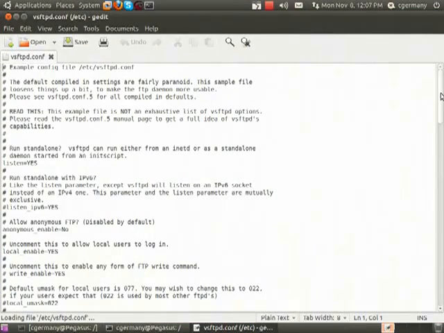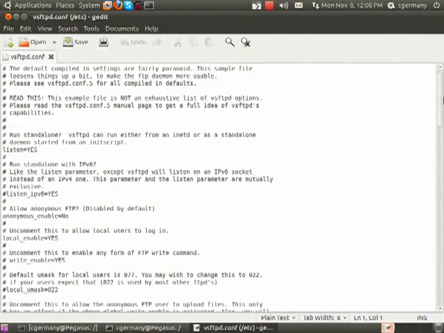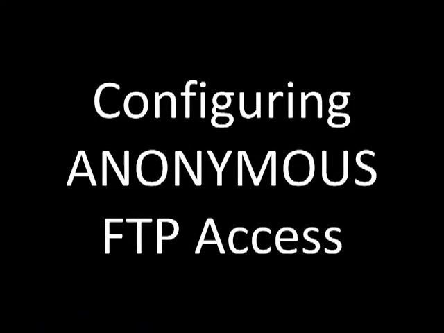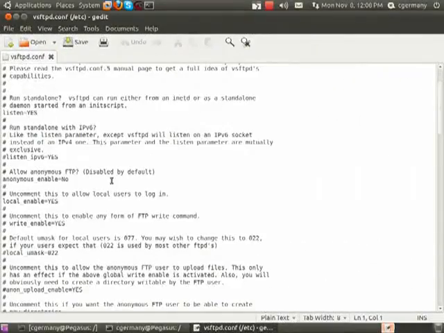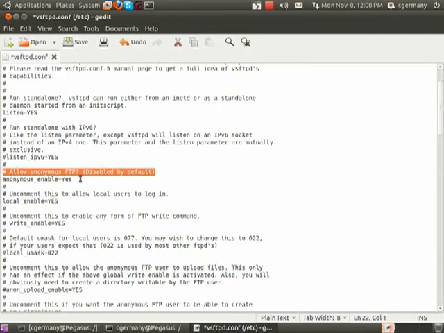And there's just a few things I want to change in this configuration file. First off, I'm going to allow anonymous access, and this is your call whether or not you choose to do so. Obviously, that might be a security risk. Now, what is anonymous access, you say? By enabling this and setting it to yes, a user will be able to log into your FTP server without authenticating.